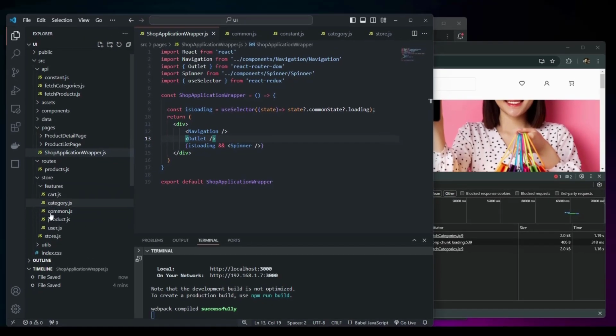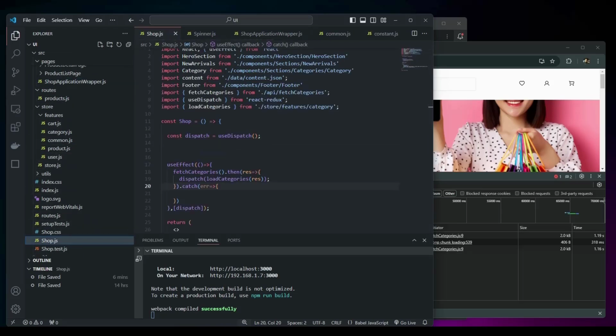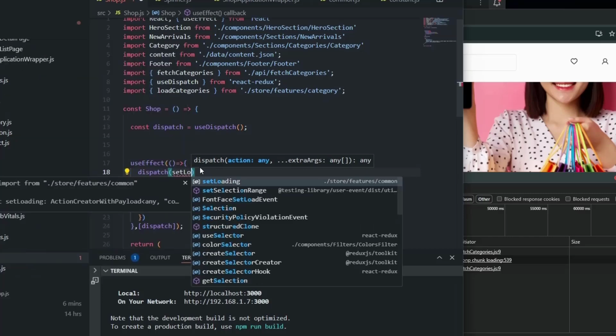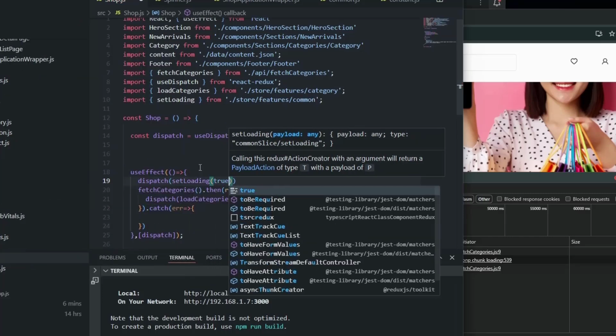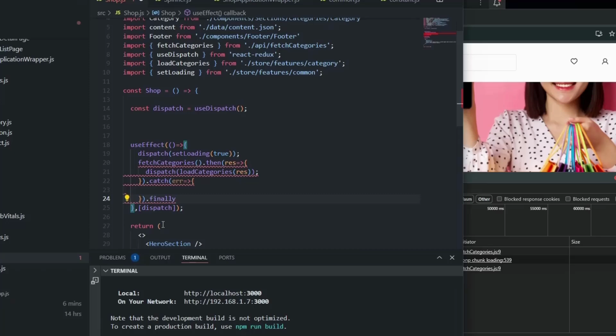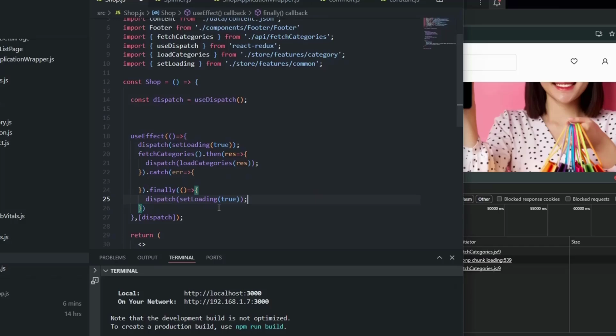So let's go back to the shop.js. Here in the shop.js, we already have dispatch. So let's call this dispatch setLoading true, and then finally we'll set it as false.